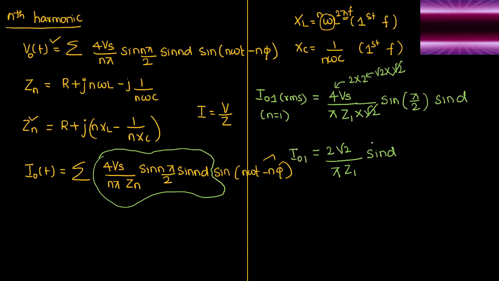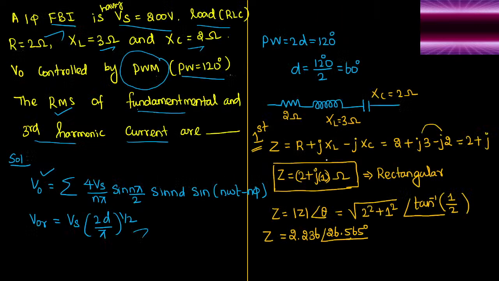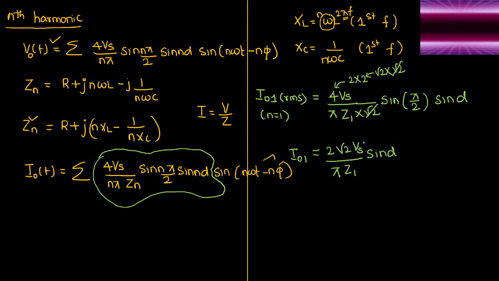Sir, what is the value of d here? Sorry, the supply voltage Vs I missed. Now let us go back and collect the data. From the question, they already clearly told the value of d. The displacement angle is 60 degree. And the input supply voltage is clearly given as 200. So we have taken these two data from here. The supply voltage is going to be 200, you can substitute, and the value of d equals 60 degree.